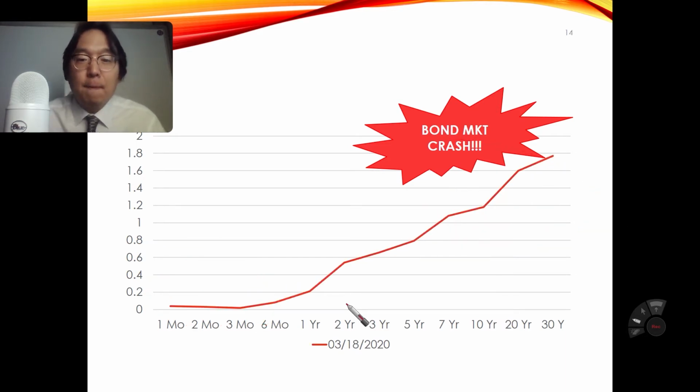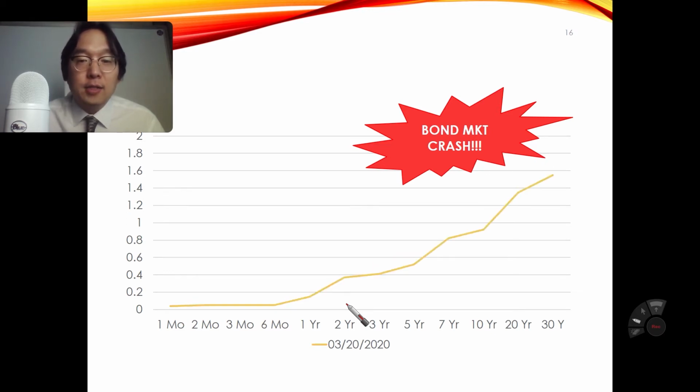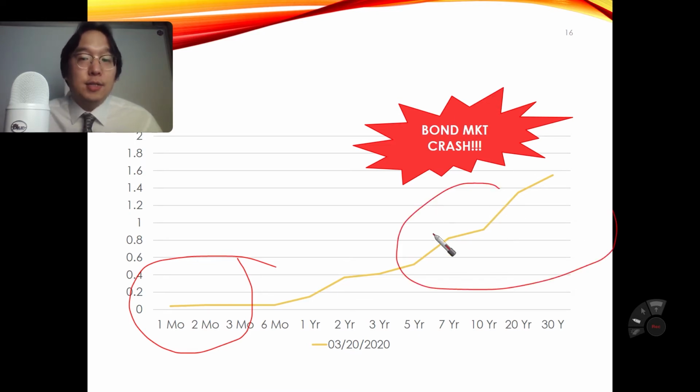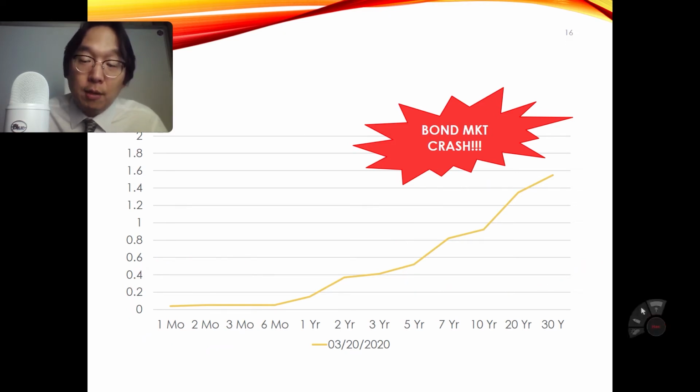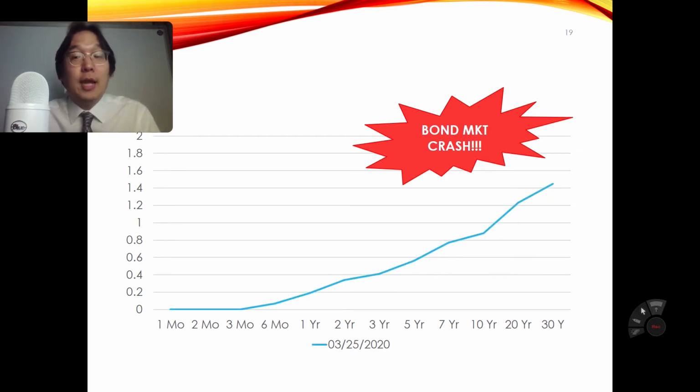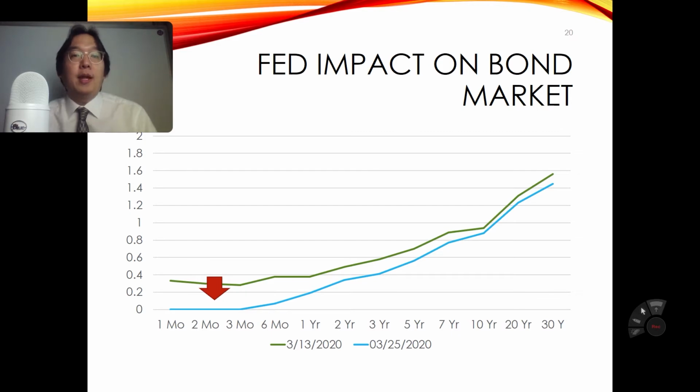And you see the next day and the next day, things keep on happening. But the thing is, shorter term maturity essentially got down to 0% interest rate. For longer term maturity, the crash seemed to be soothed a lot. Situation got a lot better. And then again, the longer term maturity bond yield slightly increases, but is generally kept over there. Anyway, so that's the final yield curve that I can show you.